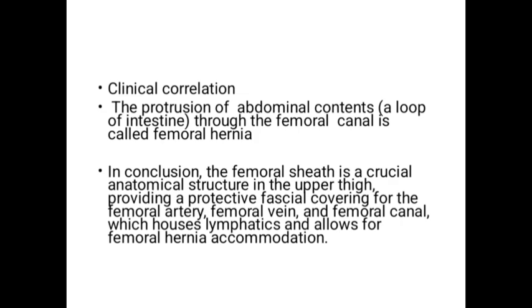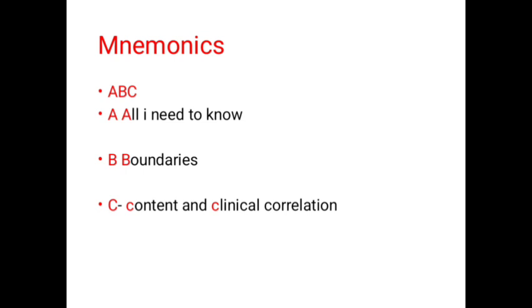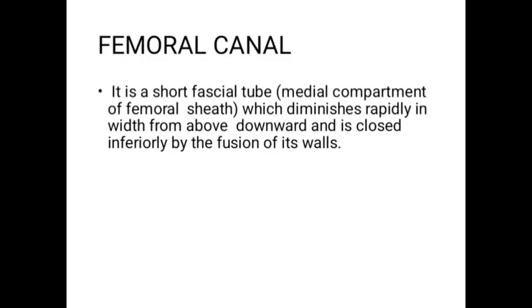Now we are going back to the mnemonic again. All A, B, C: all I need to know, boundaries, content, and clinical correlation, because we'll be using it for the next topic, which is the femoral canal. The femoral canal is a short tube which diminishes rapidly in width from above downward, and it is closed inferiorly by the fusion of the sheath to the vessel wall. The femoral canal, as we all know, is the middle part of the femoral sheath.